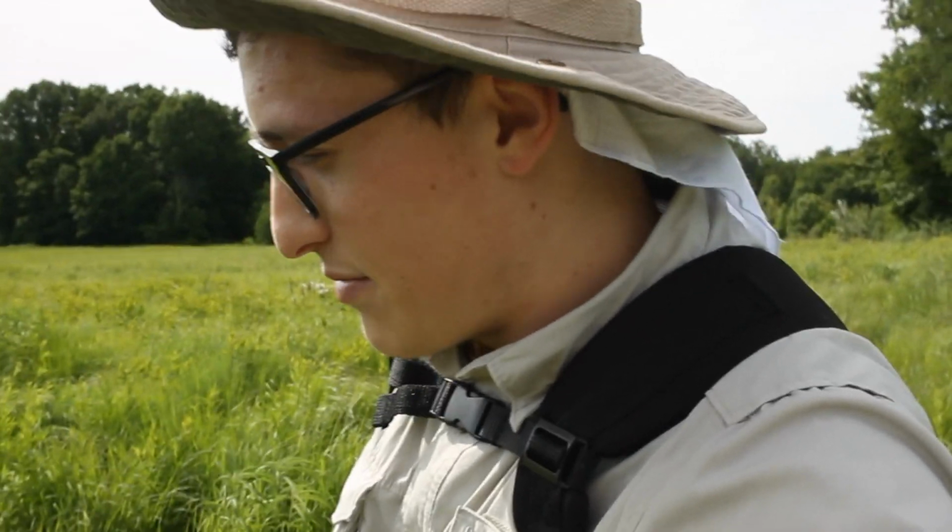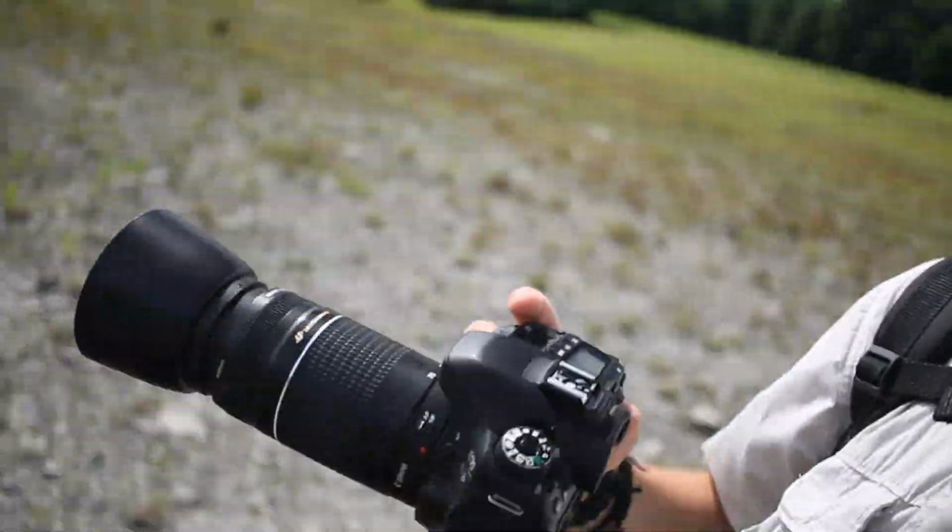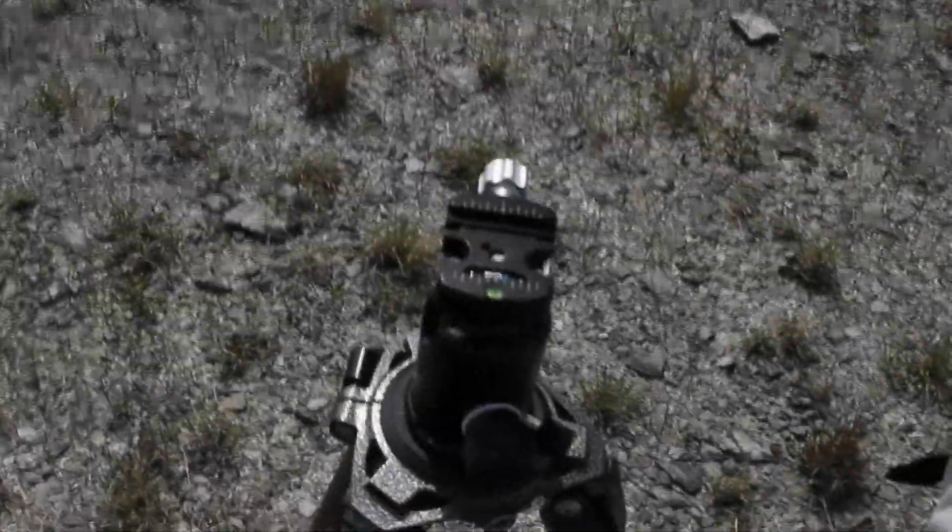And so I set up my touch LCD screen to pick the focus so it's not too close in the foreground, but just beyond that. It's basically in between that and the middle, the middle point in the image here. For my other settings, I'm at 1/160th of a second, ISO 500, and I've got a polarizer on there, and a lens hood, because I am shooting right next to the sun and it's directly overhead at this time of the day.